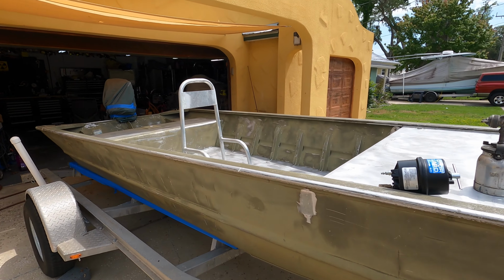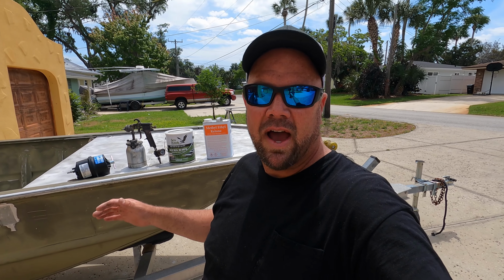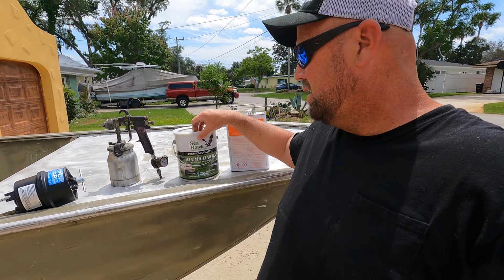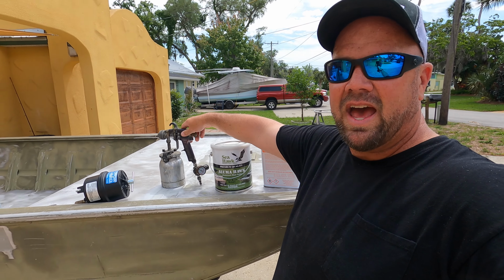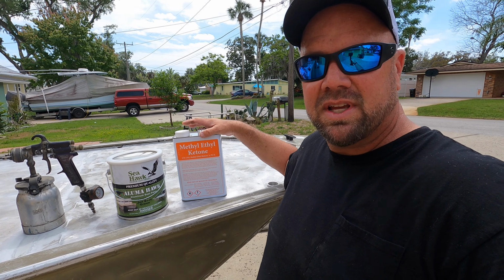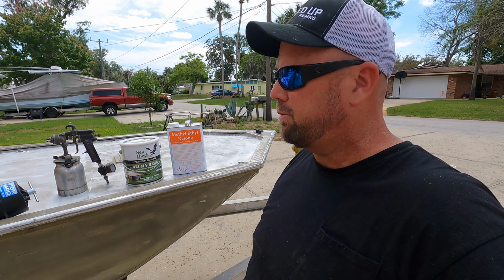So I got all the boat prepped, sanded, and covered where I needed it to be covered. I can't cover the whole trailer, of course, but it's all sanded and ready to go. I just gotta do a final wipe right before I spray, but this is what I'm gonna use, guys. I'm using the Seawhawk. It's called Aquahawk. It's made for John boats. It's real thick material, and I'm using an old crappy gun that I had. It's a Binks Model 7. And you can thin it up to 10%, it says, with the MEK. I've heard of people doing a little bit more, but I'm gonna stick with the 10%, see how it shoots first, and go from there.